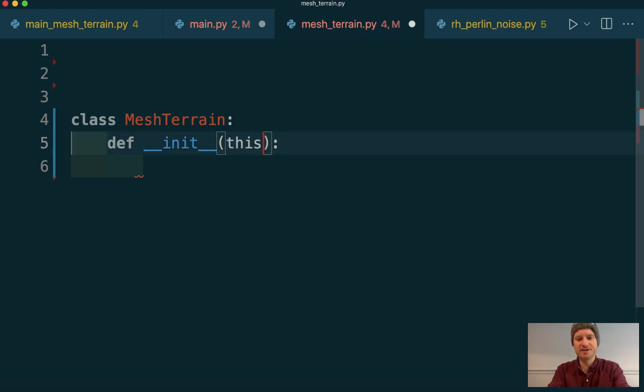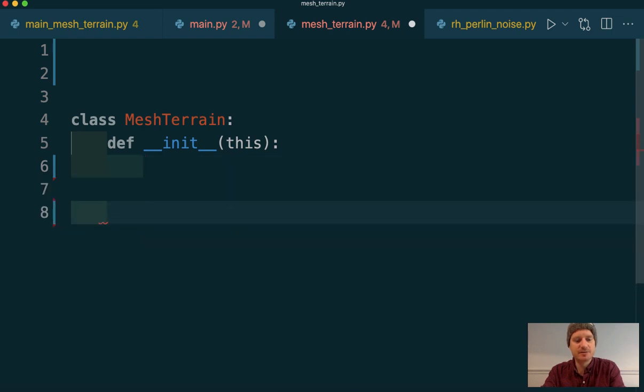I like to call it this. The point is that you could call that reference anything you want, but it will always appear as the first argument, the first parameter in here. We could also give it a position X and a position Y and size and things like that. But the reference to itself must be the first parameter. I'm going to call it this just to be different.